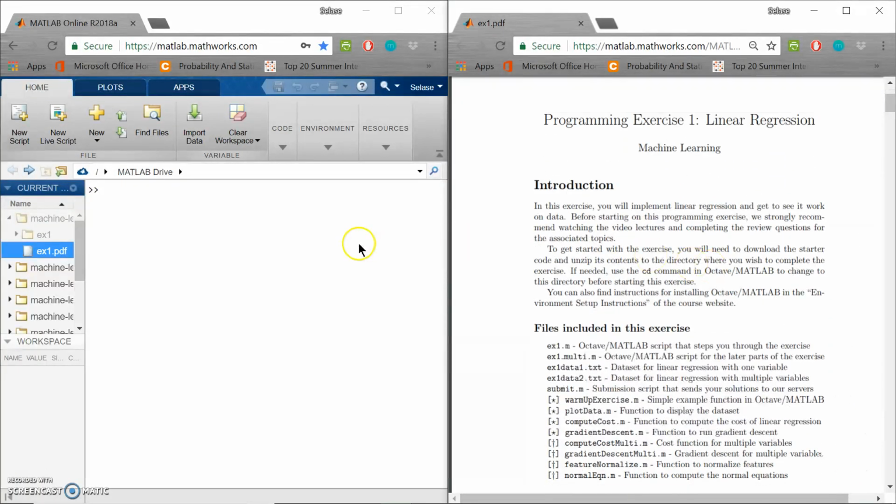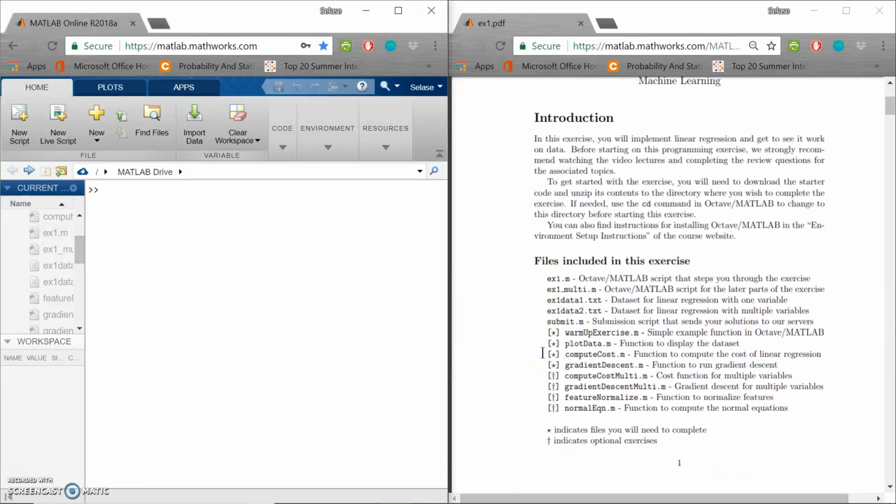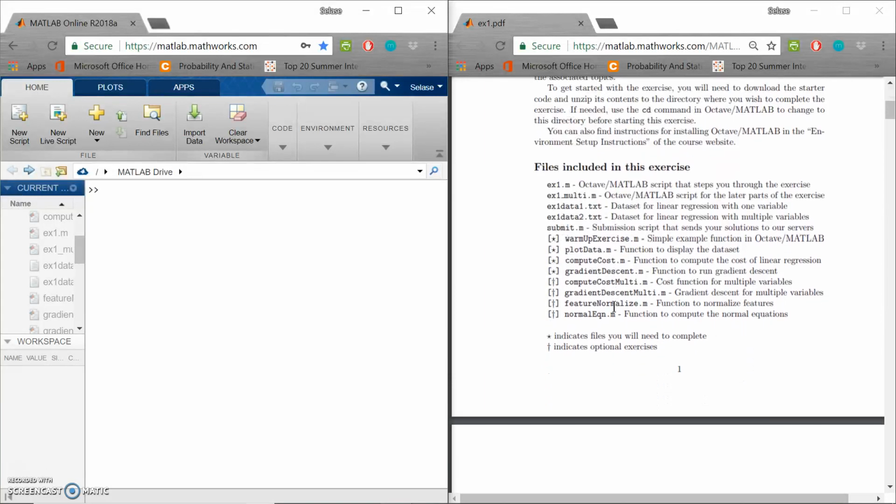Assignment 1 was on linear regression, and to be honest, these programming assignments were very well commented and very well structured, because that was very, very key to helping me even understand some of the more difficult assignments, going through week 7. And so basically for assignment 1, it gives you all the files that you're expected to have, and then your exercises. So it's just a guide. The PDF is basically a guide through how you're supposed to approach the programming assignment.